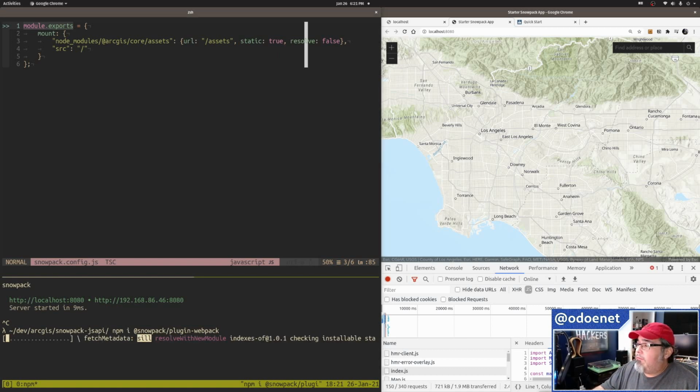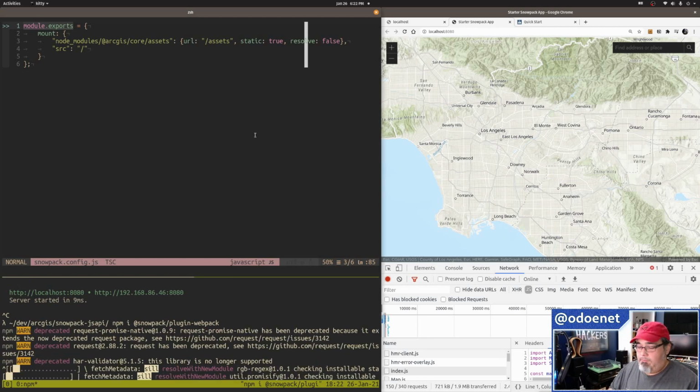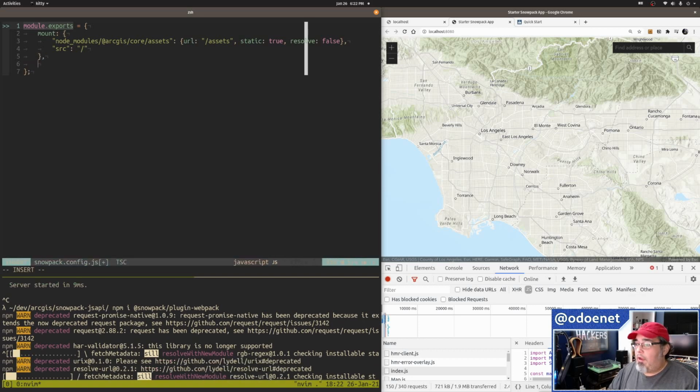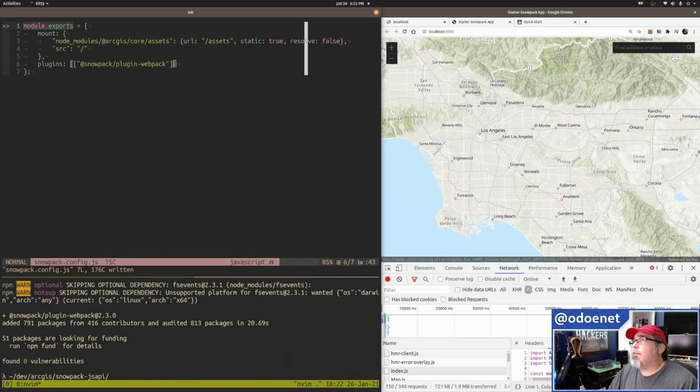And the Snowpack config, very similar to a Webpack config, is going to have a plugins array. It's an array of arrays. I don't know why. It seems very Babel-config-ish to have an array of arrays. But yeah, that's the way it is.